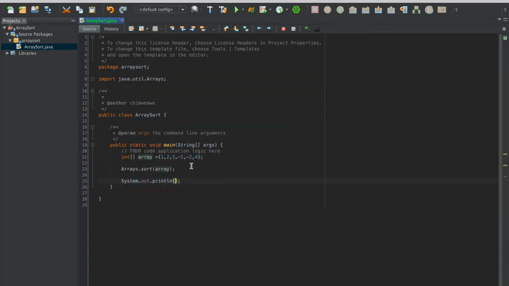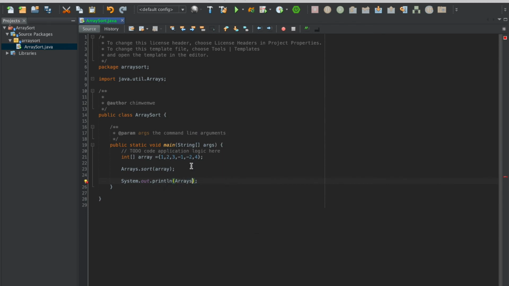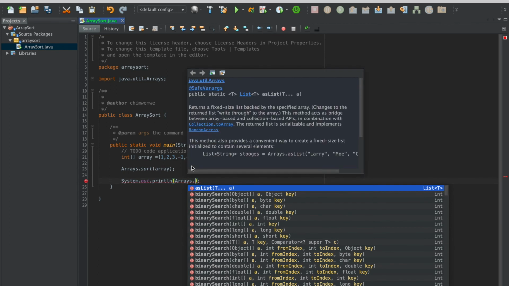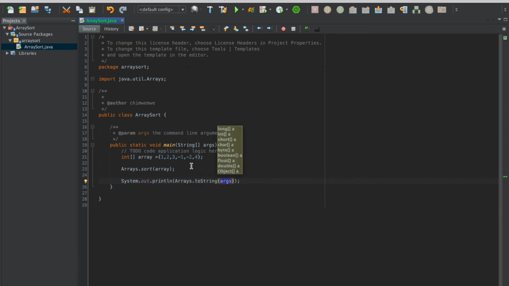Once that is done, we'll say System.out.println, then Arrays.toString, and we'll pass array there.